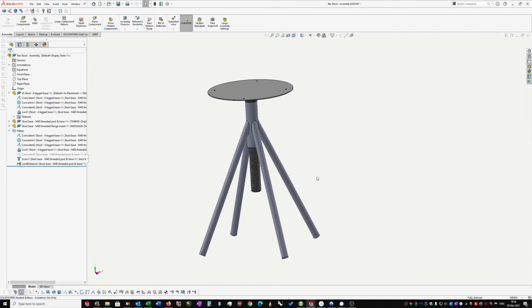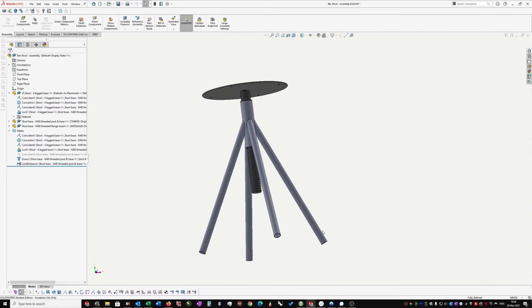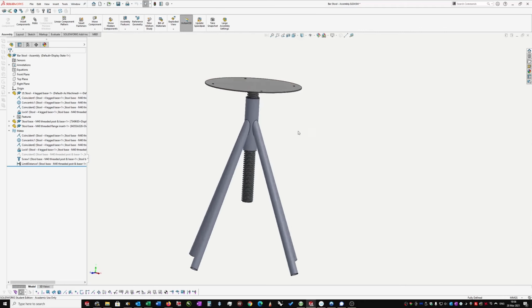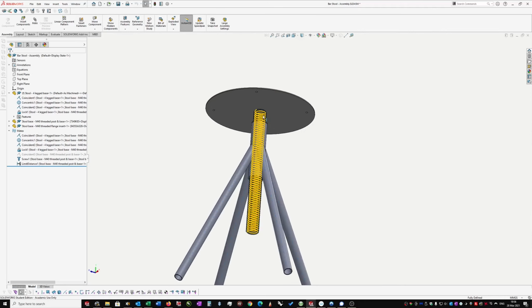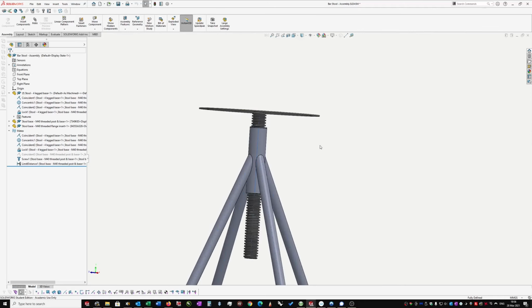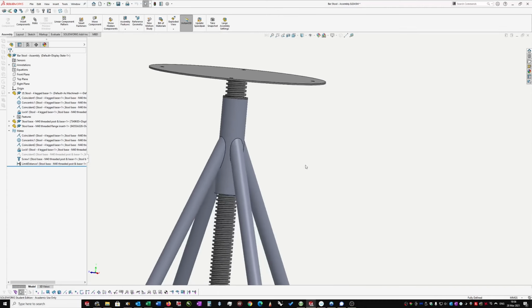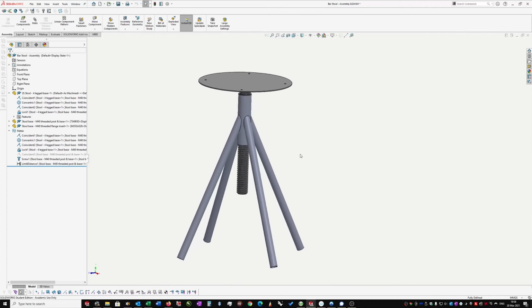Okay, and the rest is up to you, because of the feet you're going to insert and the seat you're going to create, and you don't have to use this flange. Just a quick tip, I got these threads from a website called McMaster-Carr. I got the flange from McMaster-Carr and I just adjusted it to my own liking. I will try and put that link in the video below.